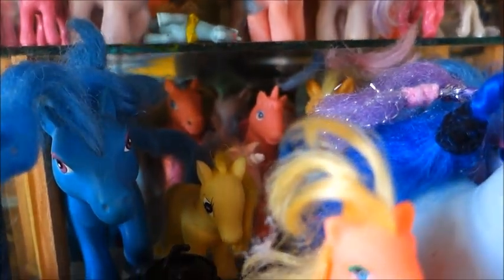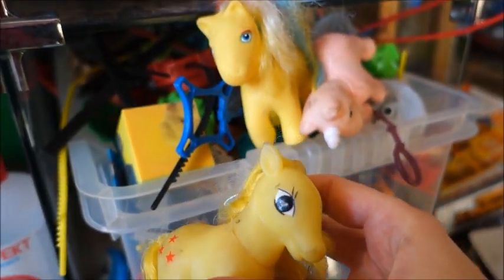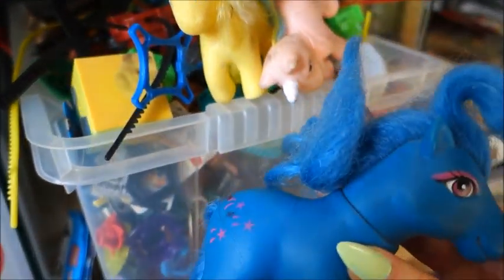But the good thing is, I think all of these fakies are vintage. This one is probably newer, but most of the fakies are vintage. So this is cute, I like those. Those are the glowing ones. I think this is glow in the dark. I don't have a yellow one. Love that one. Yay! So a lot of Simba fakies.